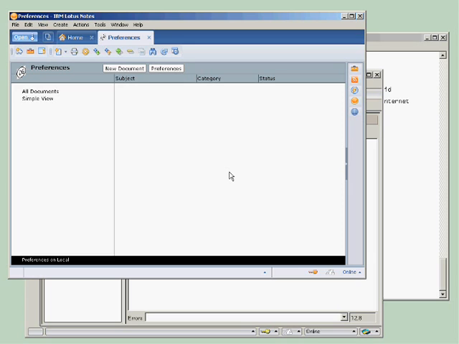A lot of the applications I've been releasing lately have been controlled via a preference document. That's a simple notes document within the database that contains keywords and various application preferences, such as application bylines, as I mentioned, the keywords, the sidebar configuration options for Xcopy, for example, and a few other pieces.